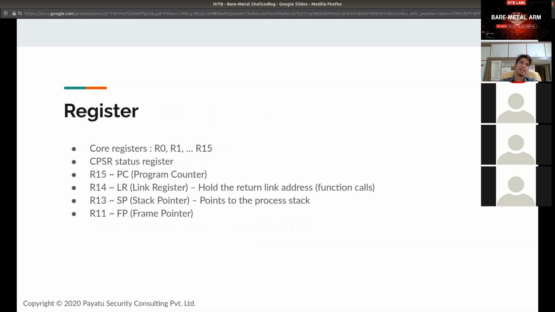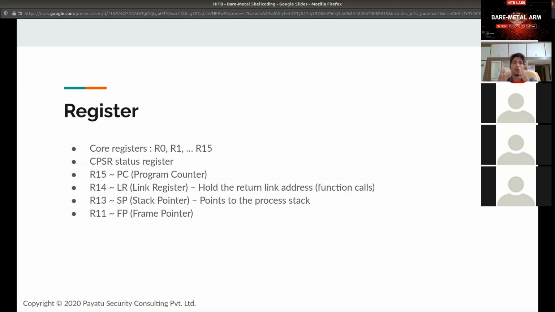So as we said, it has 16 registers, but some registers have a special purpose. For example, register 15 is called the program counter. It holds the next instruction which the ARM processor is going to execute.